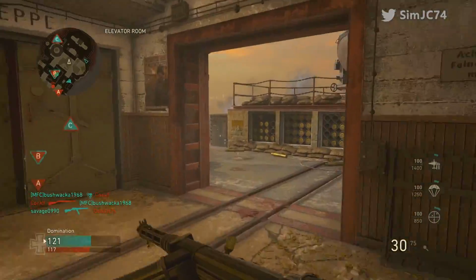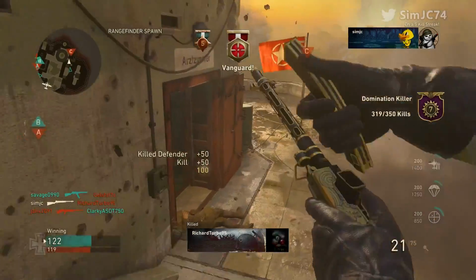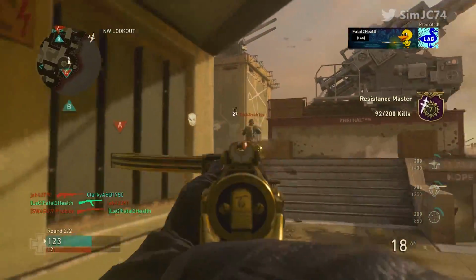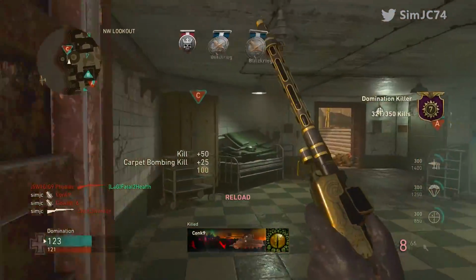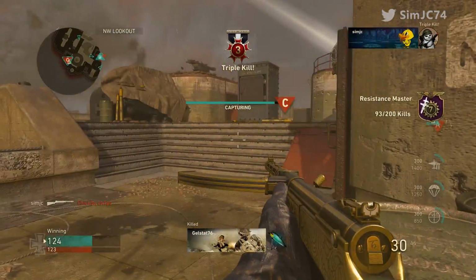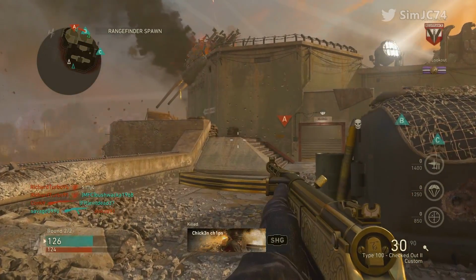I'm trying to patrol B and C, and I have called in my carpet bombing at some point if I've not already done that, because I was trying to make sure I don't get killed by my own carpet bomb. That's right, so that's why I was staying inside the B-Dom powerhouse that we were in a second ago, and now I get naded, of course.